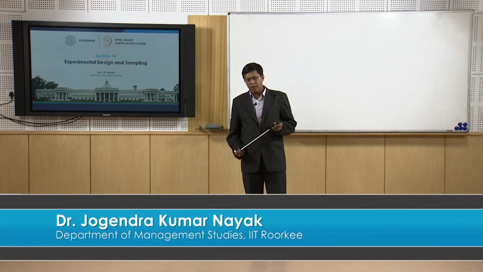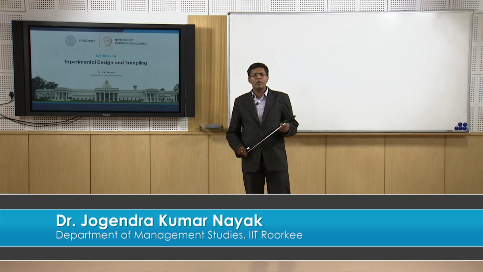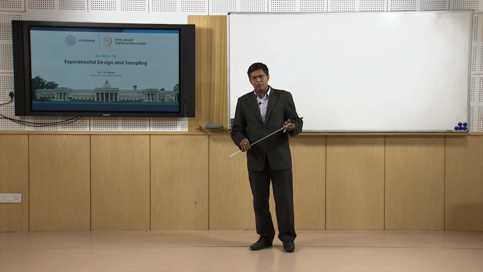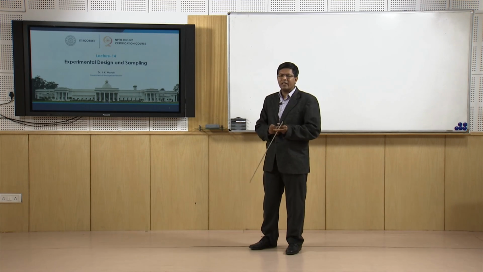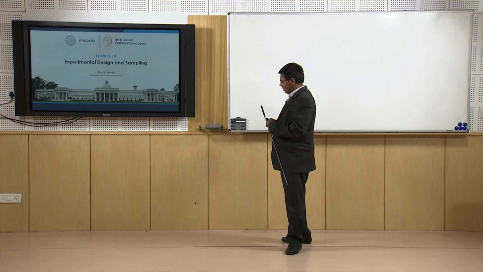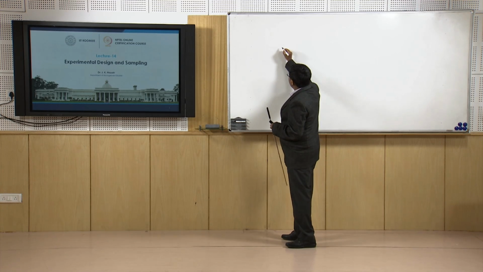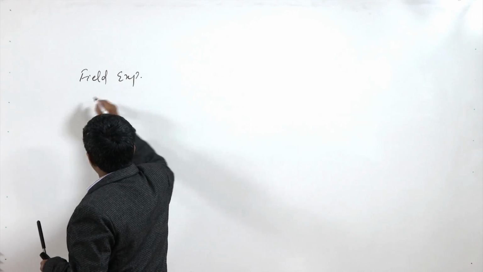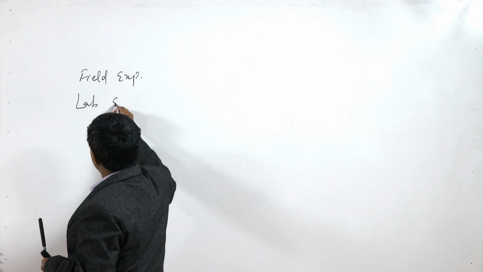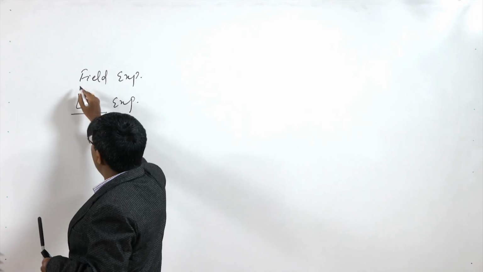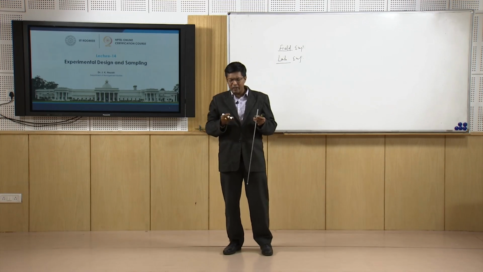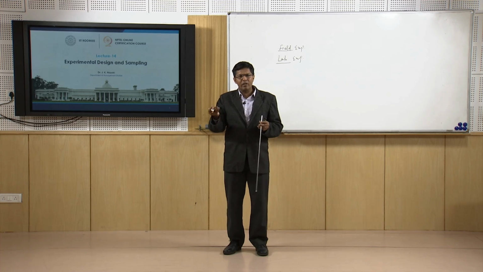In the last session we were discussing experimentation, or the causal effect, in which we talked about how causal research has two basic parts. One is the field experiment, and the other is the lab experiment. So, research is done either in the lab or in the field, on, let us say, people at large in the public domain.